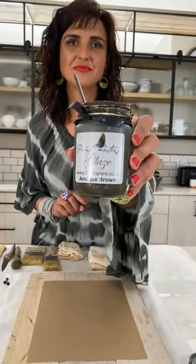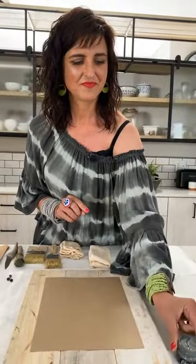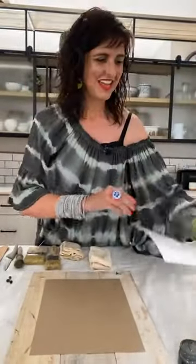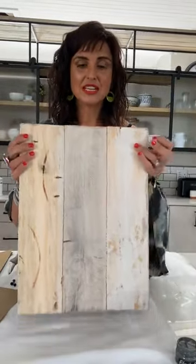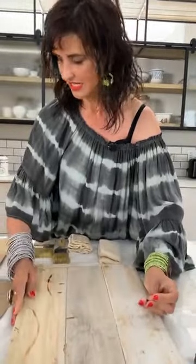So let's start. What you are going to need for this workshop is the following: Tjhoko Paint antique brown glaze. You are going to need some Tjhoko Paint cloud white. You are going to need a drop of Tjhoko Paint sheriff stone, a Tjhoko Paint stencil in the design of your choice. Every stencil comes with backing. This is what the packaging looks like. And this backing, you are going to use the backing of our stencils to create art. Pieces of old pallet board assembled and glued together. We also sell this at Tjhoko Paint, so if you struggle to source, we have a solution.